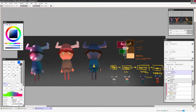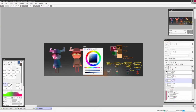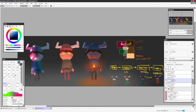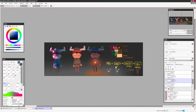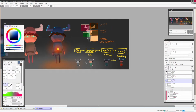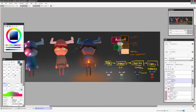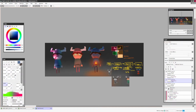Just understand there's one thing that you need to always keep in mind: your local colors need to be really in a kind of neutral zone right here somewhere, not too dark, not too bright. So then you can go brighter or you can go darker with the multiply layers. That's why you need to have a lot of midtones in your local colors when you're blocking in the scene, because then you're going to be changing the values of all of it with the adjustment layers or color layers, I guess. Those are called adjustment layers, by the way. It's nice that I remember at the end of the lecture.